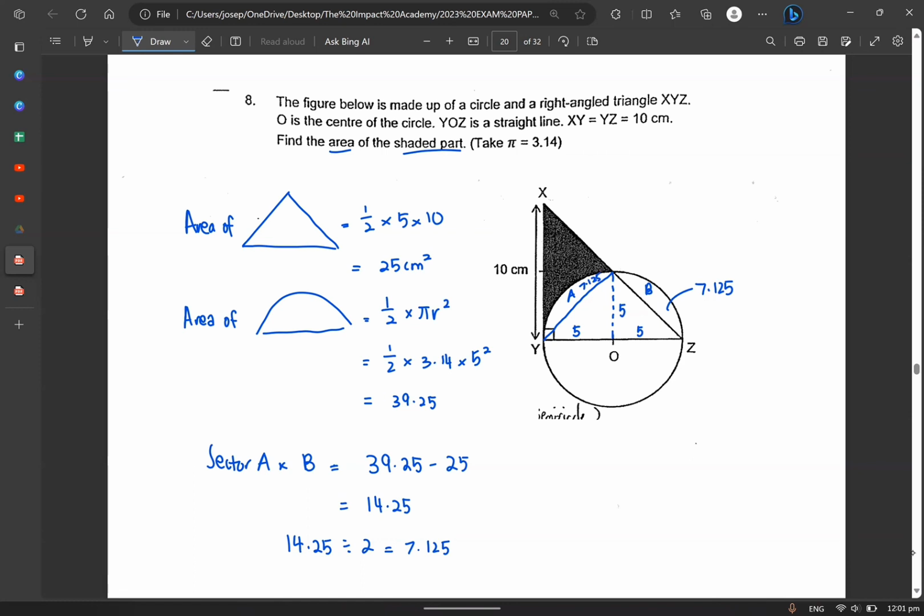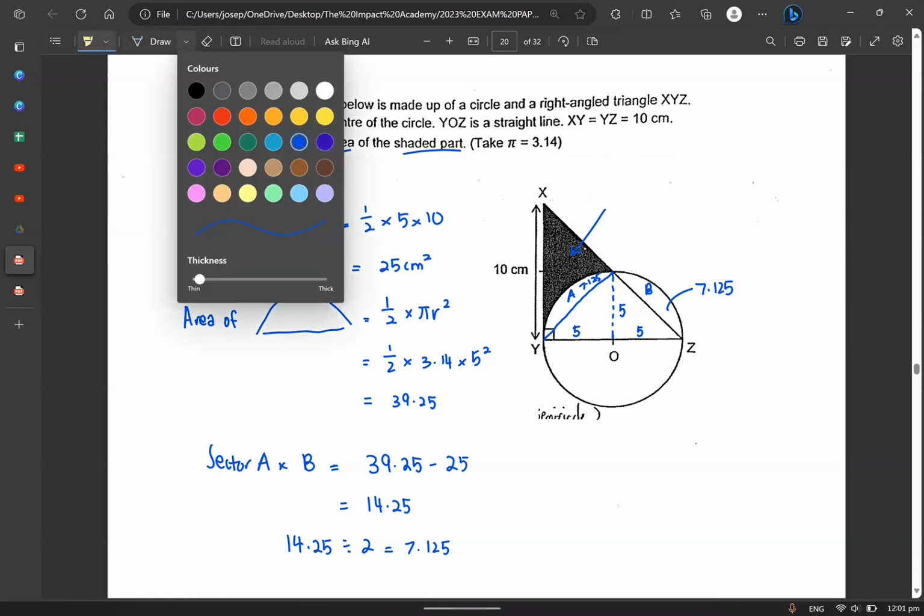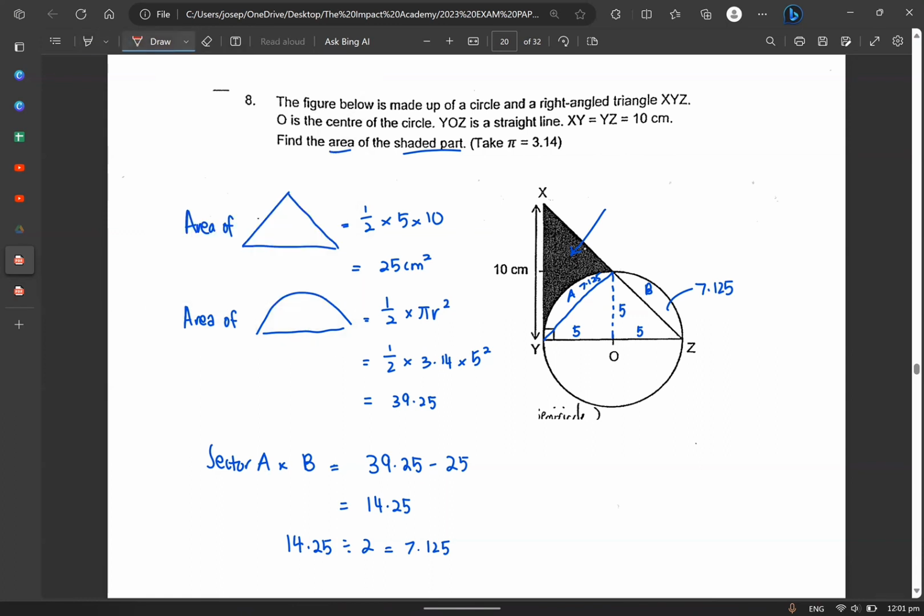Now, we want to find the area of this shaded part. Okay, so what I can do is I can use the area of the whole triangle. Can you see the whole triangle? Minus away this triangle. I'm going to just shade those, or in fact, highlight those in red for those that I'm going to remove. Okay, I'm going to remove this. I'm going to remove this. So what I'm going to do is I'm going to use the whole triangle, if you can see it. And I'm going to minus away the area of this weird looking shape. Okay, I'm going to remove away this weird looking shape. So it's the yellow color part minus away the green color one.